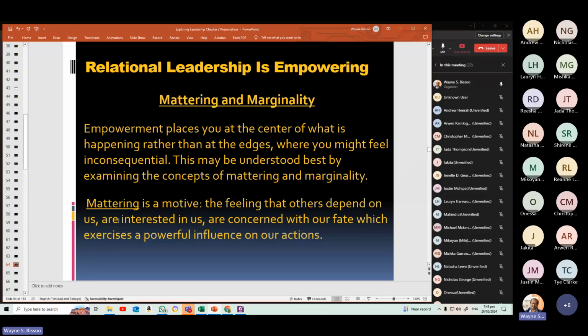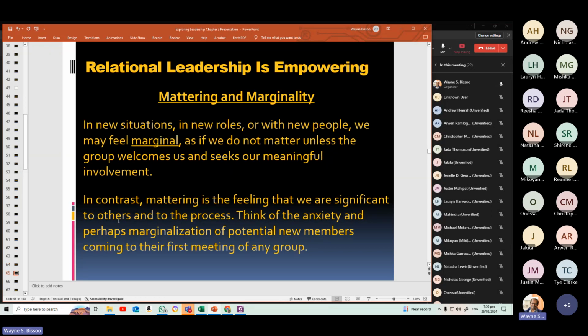If they don't feel as if it matters, then we are marginalizing them. And people who are marginalized will have a tendency to ignore what's taking place and not offer support. So one of the things we're going to have to do is pay attention to those people on the margin. Because you may arrive in an organization or a job, and you get promoted into a position of power, leadership. You're going to find that there are people in the organization that you're going to meet in the margins.